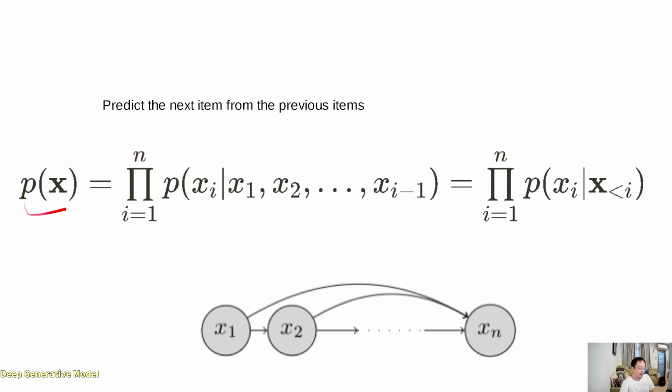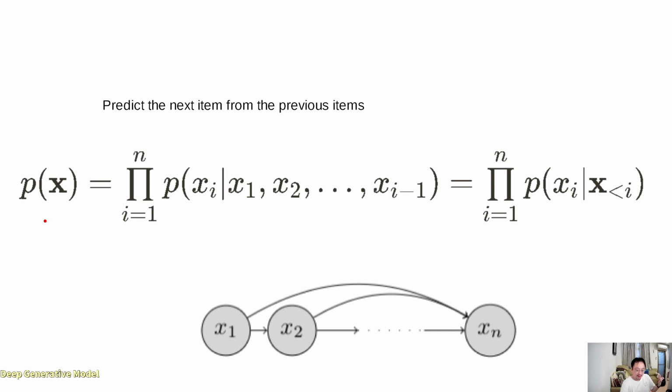On the other hand, if I consider a sequence, this sequence can be a sentence of text, of words, or even a sentence of characters, or simply a sequence of numbers. So we just have a huge sequence of numbers. Each element in this sequence is correlated to each other.